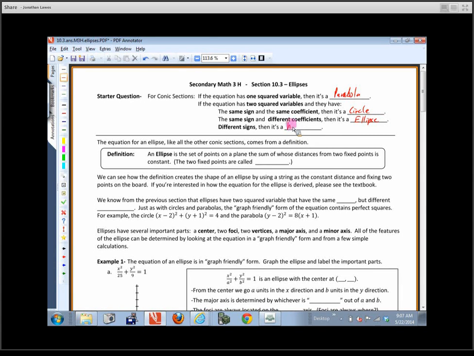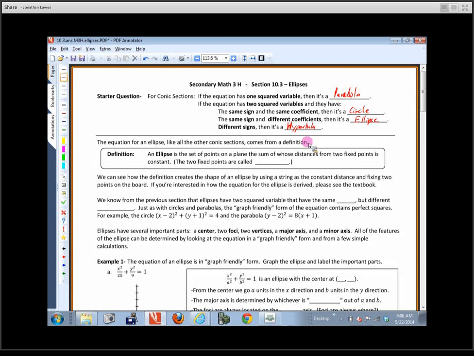Then it's a hyperbola. Now, just a reminder, in order to use these quick rules right here, normally these are written with the variables on the same side. So get all the variables on one side, that's when these rules apply. If you had variables on different sides, they could be the same sign or different signs, but when you put them on the same side, then they'd be different. So make sure you put them all on the same side. We call that general form, as long as they're all on the same side. And then if we put it in that nice graph-friendly form, then it's what we call standard form.